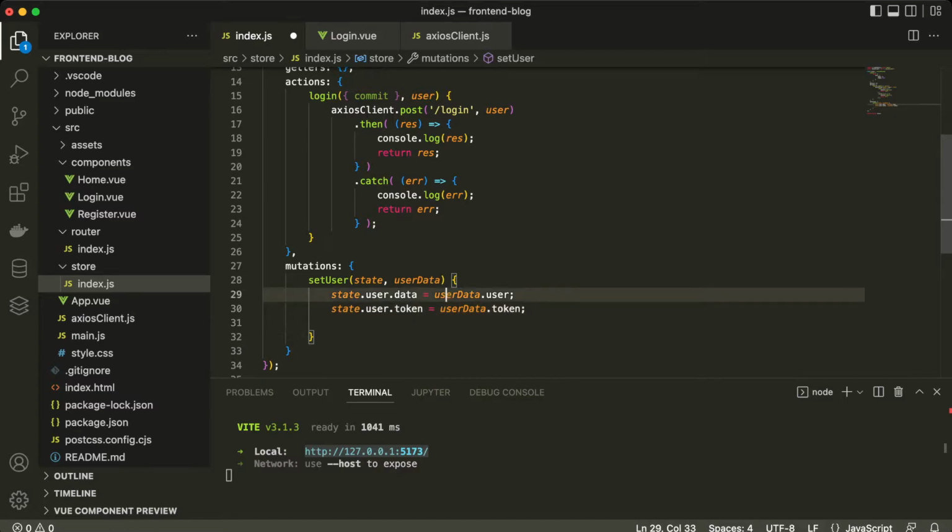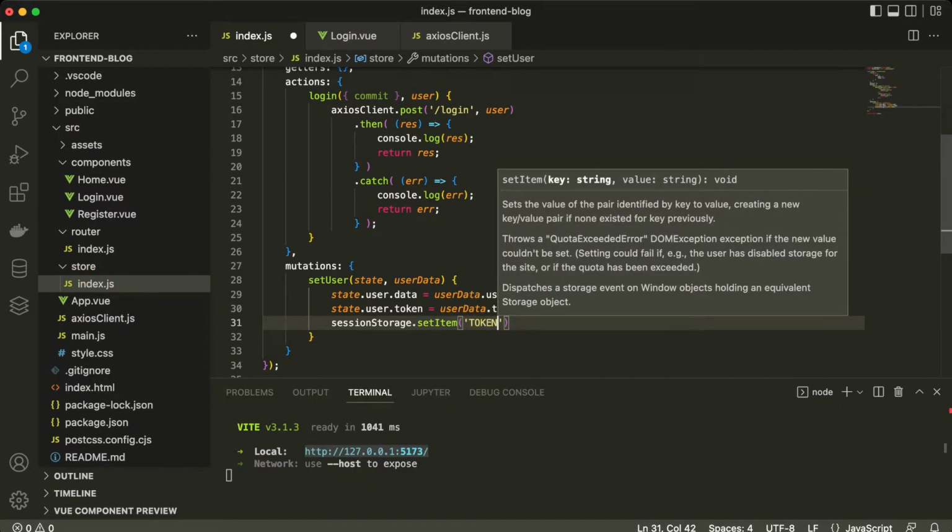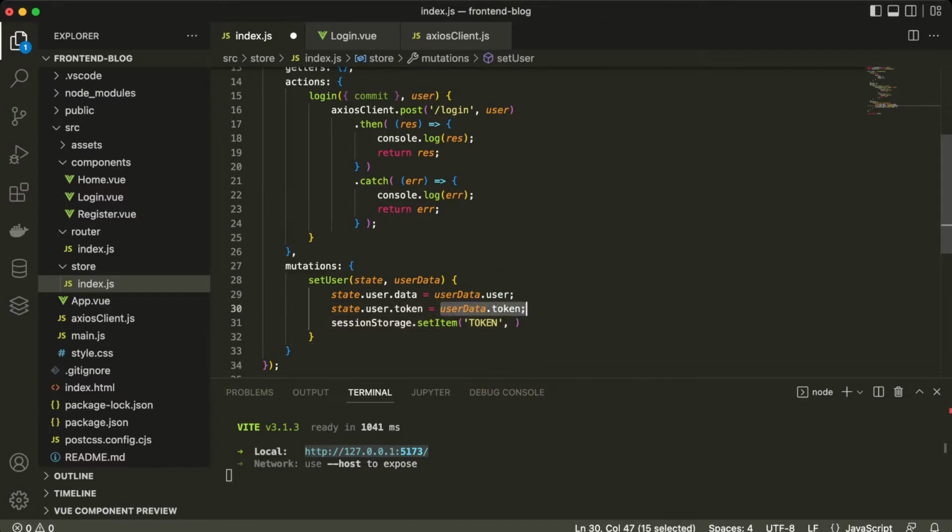And all this data we're gonna get from the response after this request. And we're gonna also, as I said, save the token in the session storage. So you need to call here sessionStorage.setItem and give the new item the name TOKEN in caps lock and type here the value of the token.